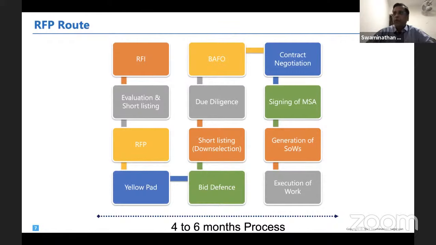They should provide a help desk. They should ensure that my systems are not down more than, let's say, 2 minutes per year, whatever different criteria, right? And that is stated in the request for proposal. After the request for proposal, optionally, the customer might call for a yellow pad session. A yellow pad session is basically a chance for the service provider to come and demonstrate, seek clarifications, and give the proposal.